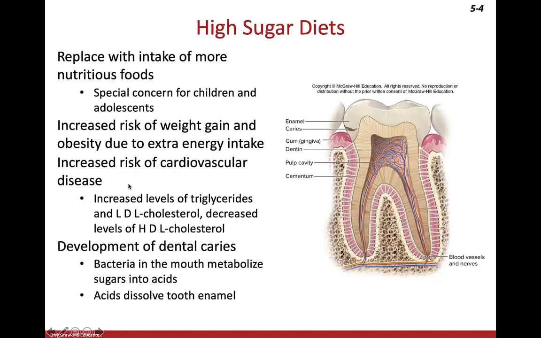If we look at high sugar diets, this tends to be more of an issue. And there is an especial concern here for children and adolescents, because when we look at high sugar diets, we're probably talking primarily about added sugars. And this results in a significant increase in empty calories, because that's really what added sugars are.